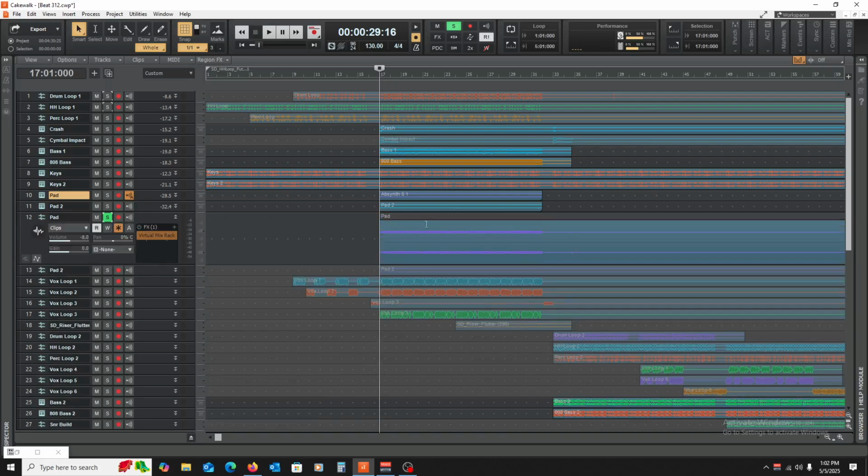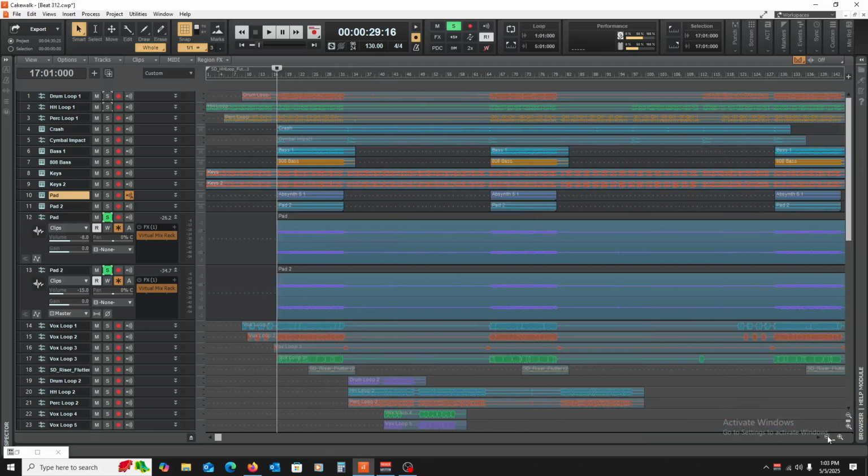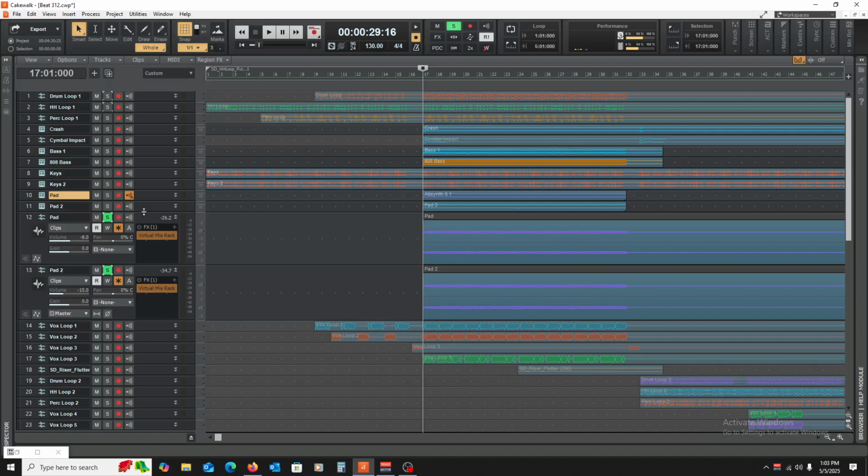And then I'm not sure what these are. These might actually just be duplicates. Yeah. I'm not even sure why I did it this way. I could have just turned the pads up or down, but apparently these are just duplicates of what's going on here. And I don't know why I have them set up this way. It is a mystery. I'm just adding volume, apparently. I might have them processed slightly differently. But yeah.